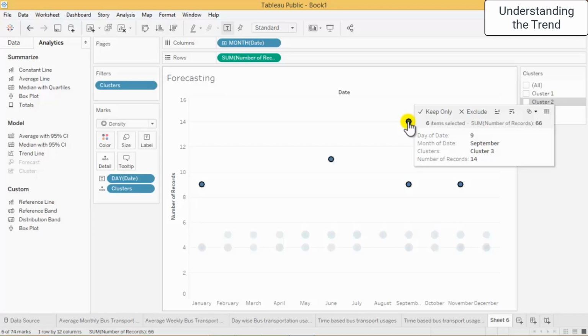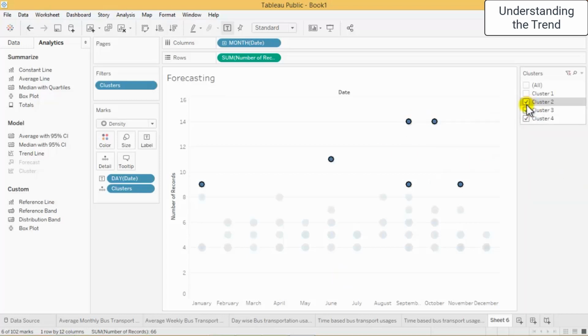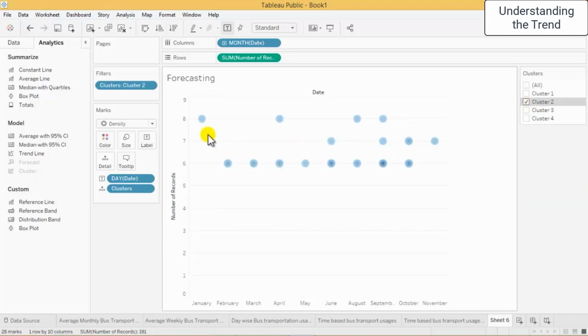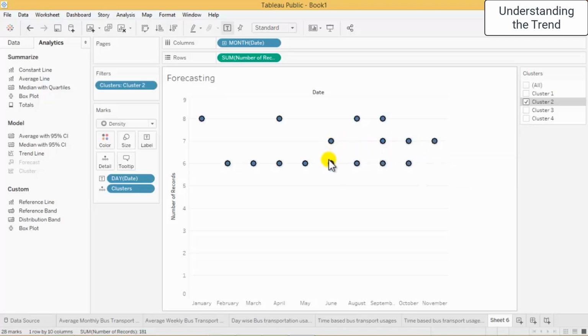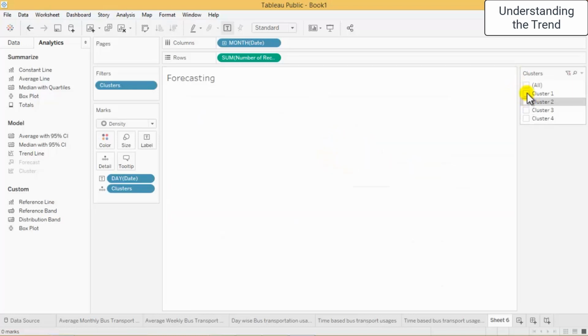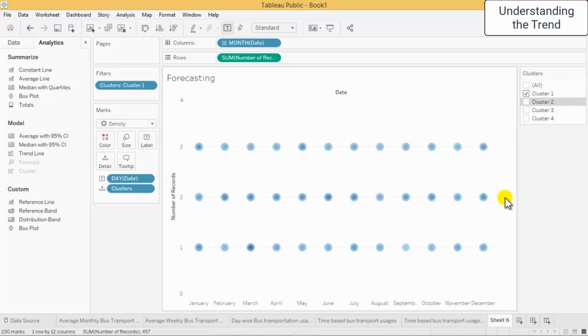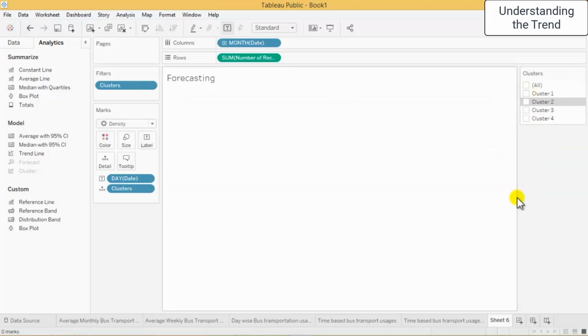So it has internally divided the clusters. Now let's go for 2. These are the people traveling in the month of September, day 10, day 9. Then if we look at 1, these are the people who are traveling. So these are the clusters. The clusters are nothing but the classification done by itself. Okay, now let's understand what forecasting is and how we are going to do the forecasting.